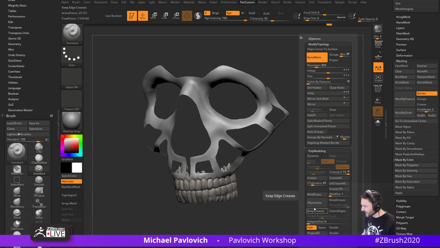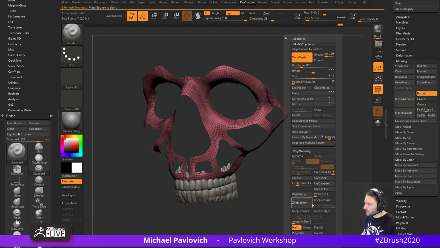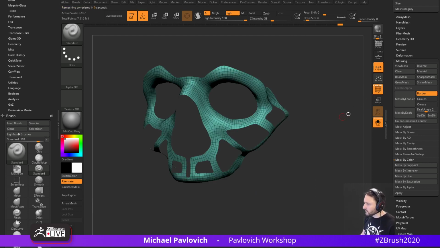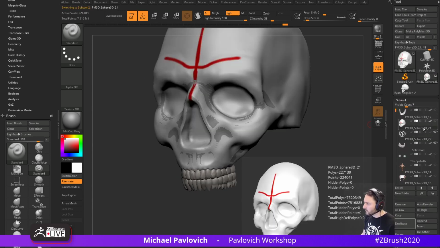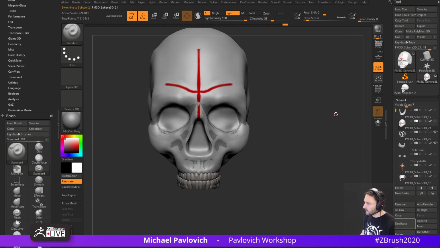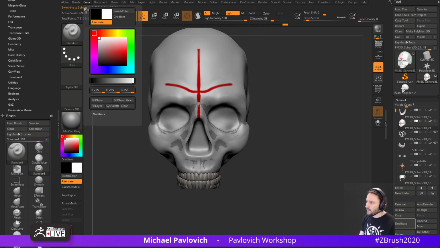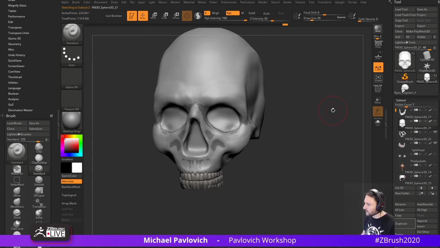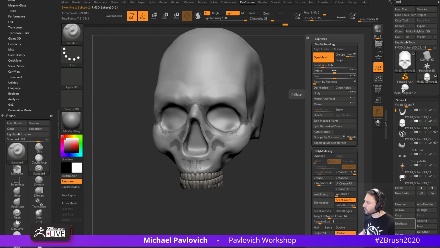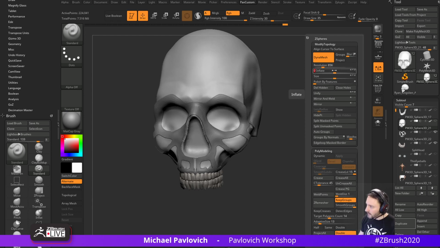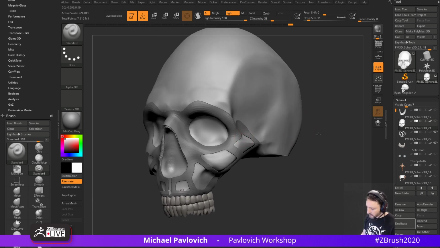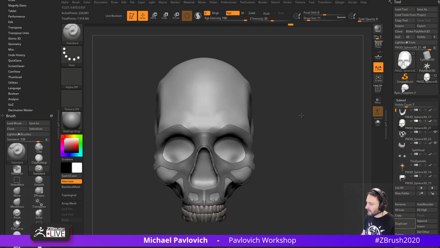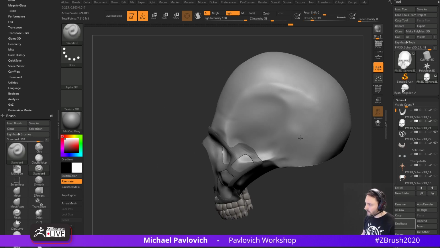Okay, so ZRemesher half, and we'll go ahead and just get this to something reasonable so we can start giving this some thickness. So this will be the start of our lattice structure for the head here. So let's go back to our skull here. And on this one, again, let's just fill this with a white color. This is going to sit underneath this. So let's go ahead and say this is our structural support. We're going to inflate this to like -10. So this is again going to sit underneath, and we can paint another lattice structure under here, or this can be like just more of a mechanical greebly kind of thing sitting underneath.